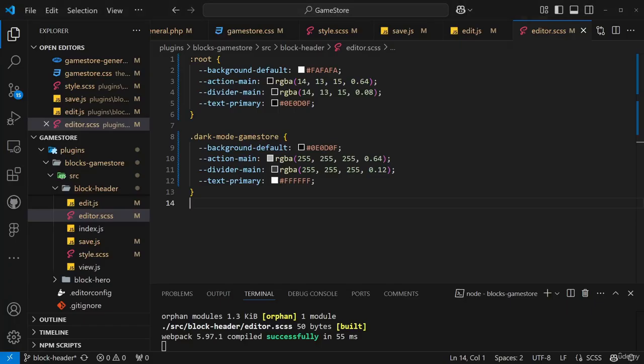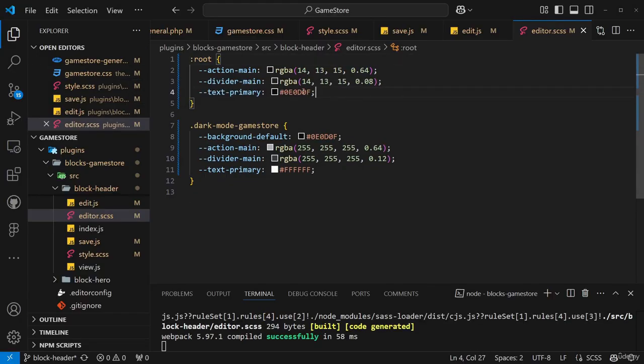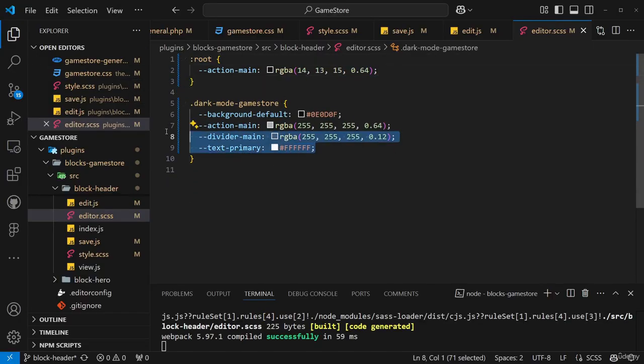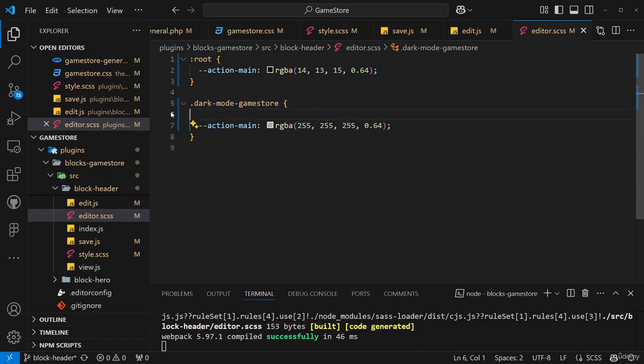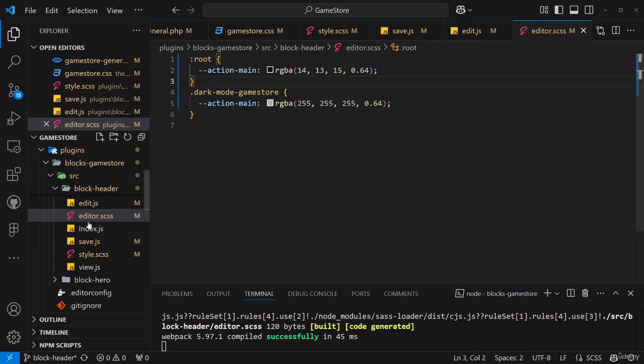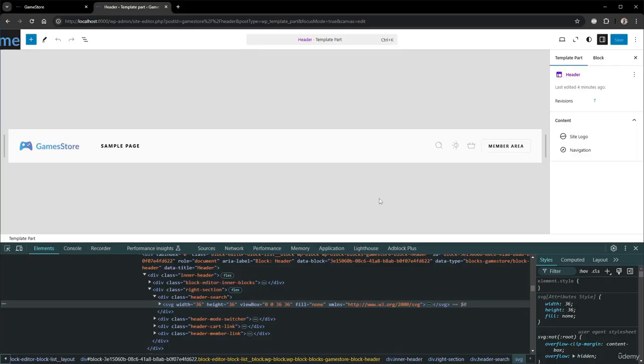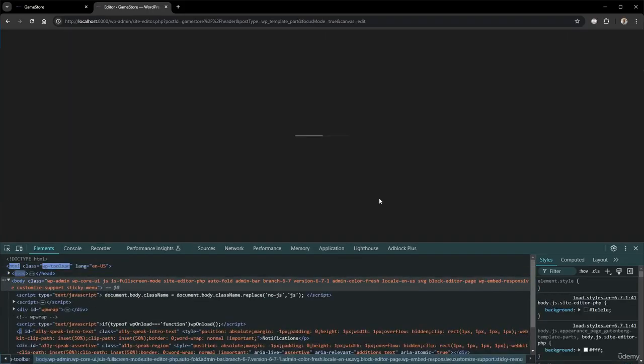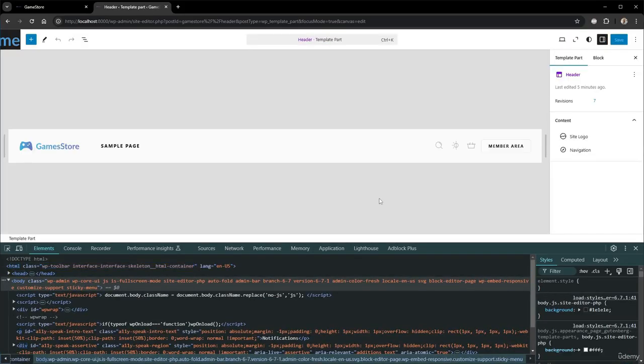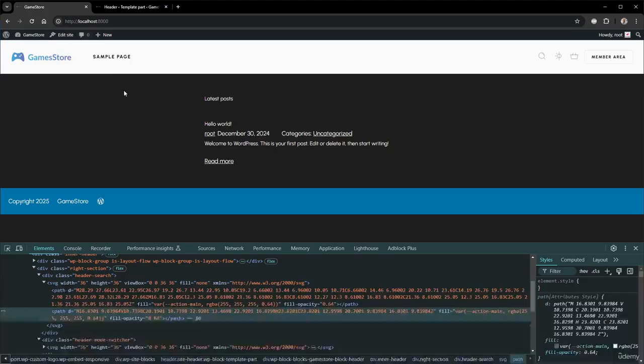So let's now think about how to handle the variables. In principle, we are only interested here in one variable for icons, so we leave it and don't worry. There's no need to delve deeply here. At the same time, we use the file to which data will only be loaded in the admin panel. Let's make sure once again that everything works. Yes, everything is perfect. In the admin panel, it loads on the front end.